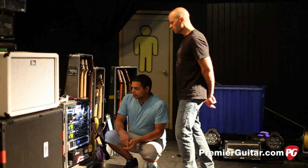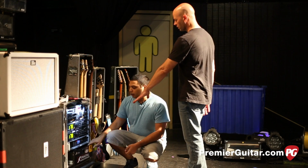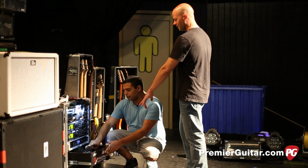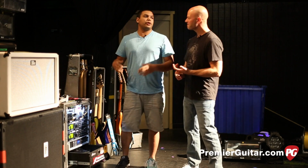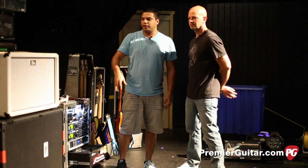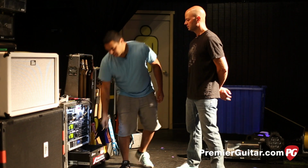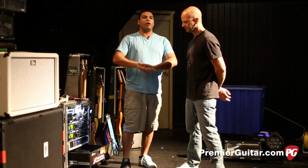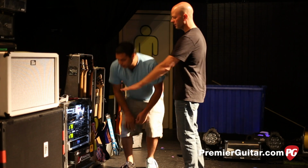Now, when you say you control it, I mean, obviously you can't control it from inside the drawer. I just kind of leave it, it's not something I mess with a lot. But the reason is because sometimes we are on smaller stages, or you're closer to the cab or to the PA, and you might be feeding back a bit, and I can just turn that knob down a bit, and all problems are solved. I got you.